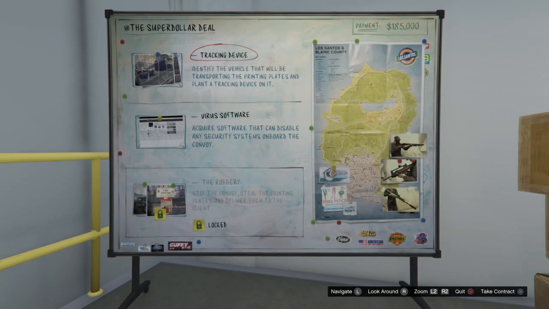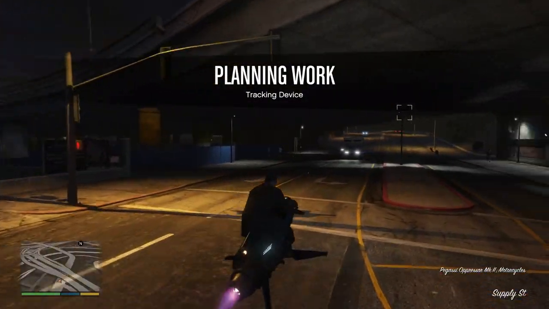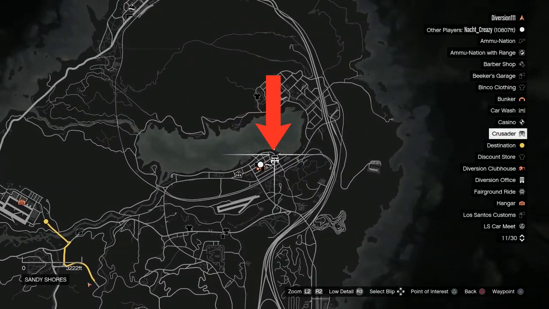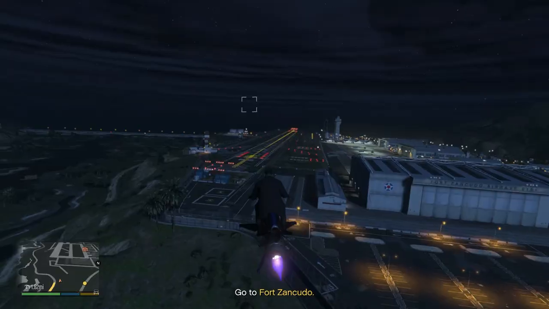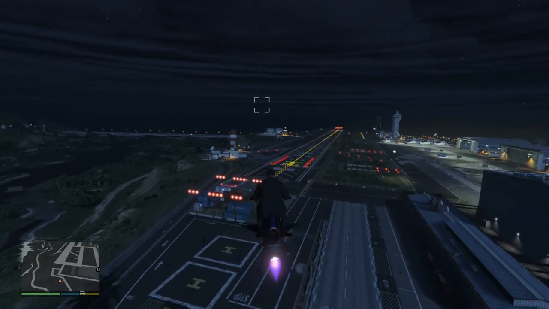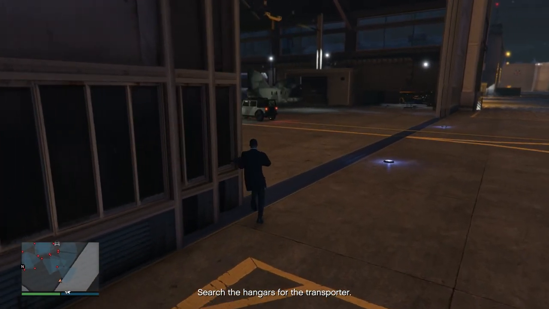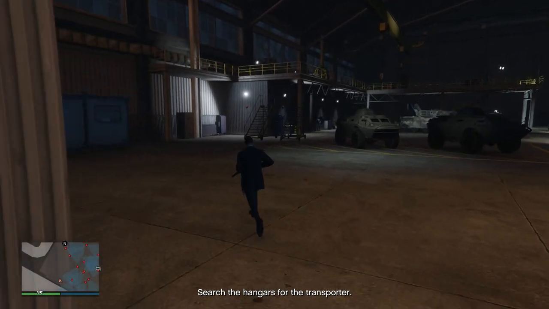Next contract is a super dollar deal. For the tracking device, there are two locations at Fort Tancuda where the enemies can be at. The Crusader at this location on the airfield tells me the transport will be at the hangar. If the Crusader was at a different location, then the enemies would be here. I don't need to get the Crusader because I have Fort Tancuda as my hangar, but therefore I have clearance.